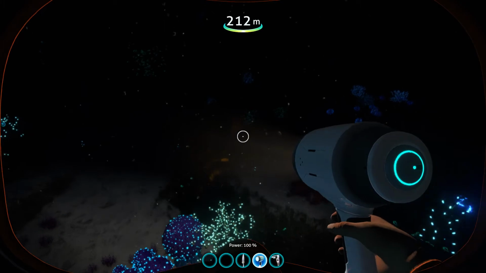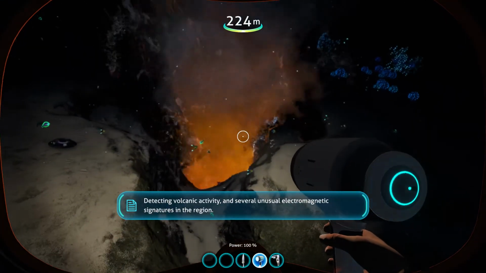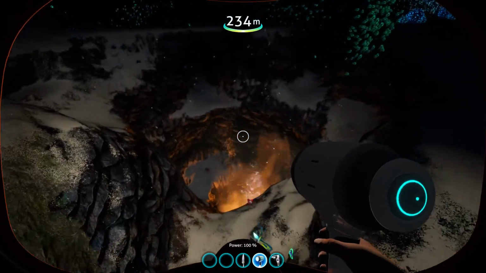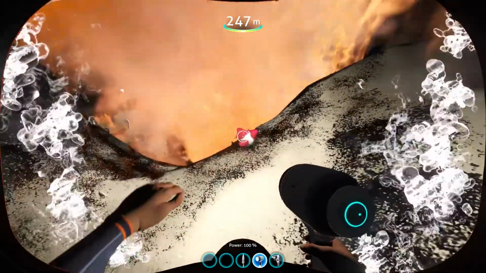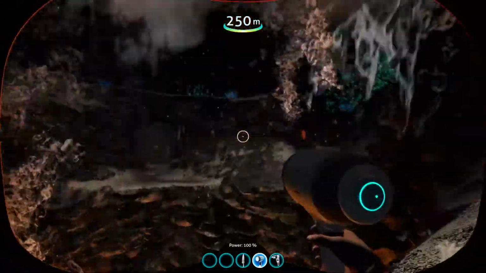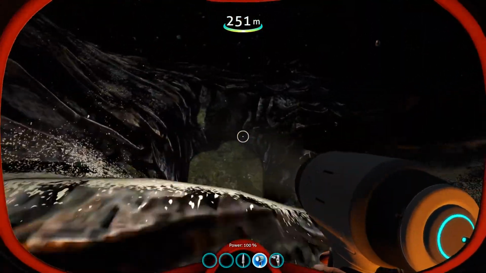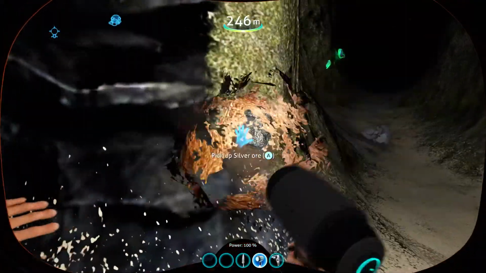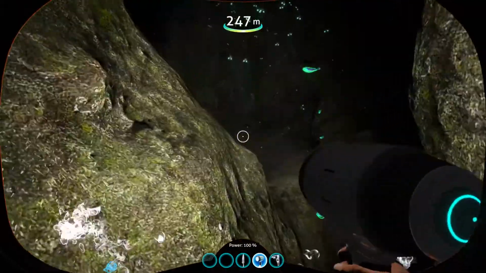Oxygen efficiency greatly decreased. Detecting volcanic activity and several unusual electromagnetic signatures in the region. Exercise caution when diving deeper. Silver-based wiring kits are an essential component of many habitat modules.